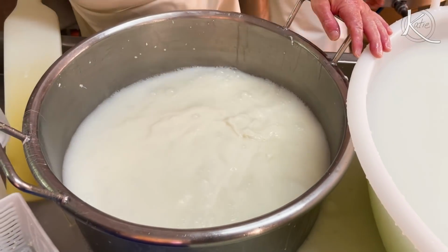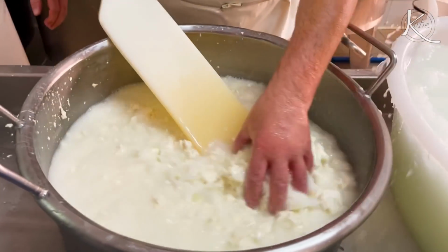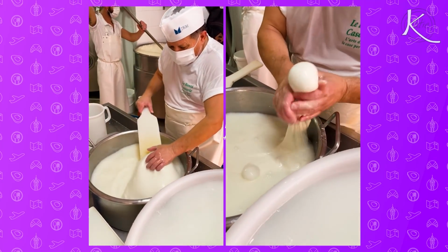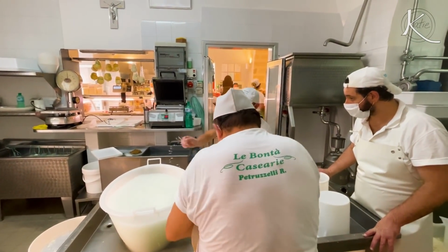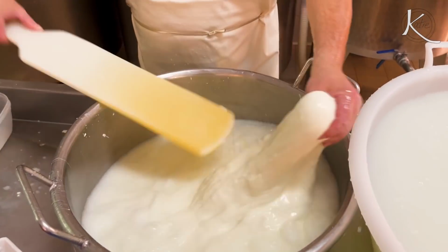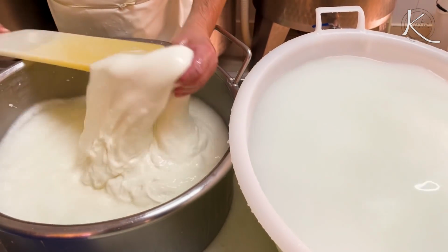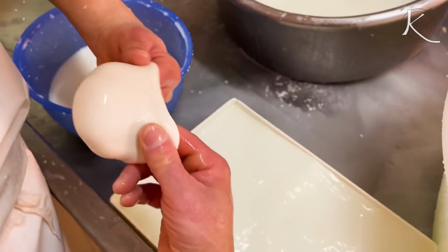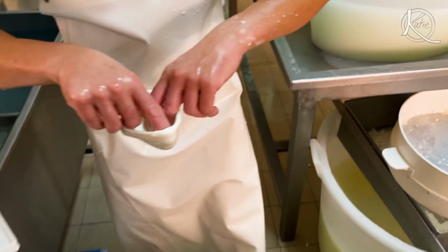So the head cheese maker is here adding the water with his hands that are so strong they can handle it. My hands could not handle it. And they're stretching the curd with the hot water by hand. This is a part of making mozzarella artisanally. And if the mozzarella breaks, if the curds break, then that's a sign that it needs to rest longer. So you'll see him testing it a bit before he goes in to really make all of these balls of mozzarella. It's almost like when you make bread and you do the window pane test on your dough to see if the proteins are strengthened. Same thing with making mozzarella.